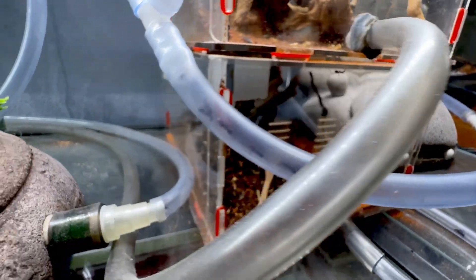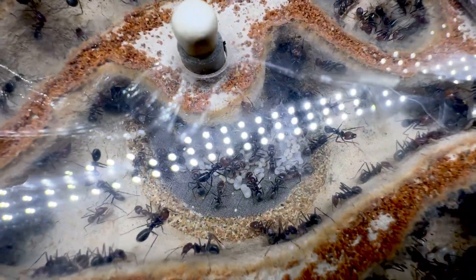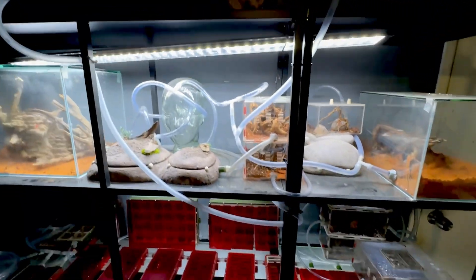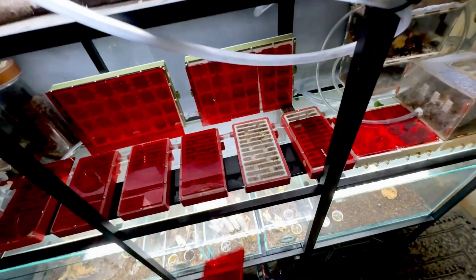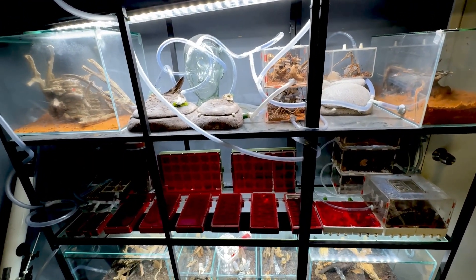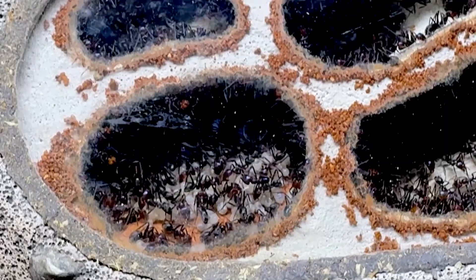These are meat ants, and meat ants are one of the fastest growing ants you can get in Australia. All they do is breed. There's a little larvae sitting in that tube because of the high humidity. If we open up one of these nests, there will be a lot of larvae — little tiny white things. There's larvae, lots and lots of ants, and all this is connected. These little nests are 3D printed and then got a porous concrete layer. That's where all their larvae live, because they have different humidity levels for different stages of growth. Not all ants will turn into a giant nightmare like this in about two and a half years — this was a single queen two and a half years ago. I don't even know where the queen is at the moment; she's hidden away under there somewhere.